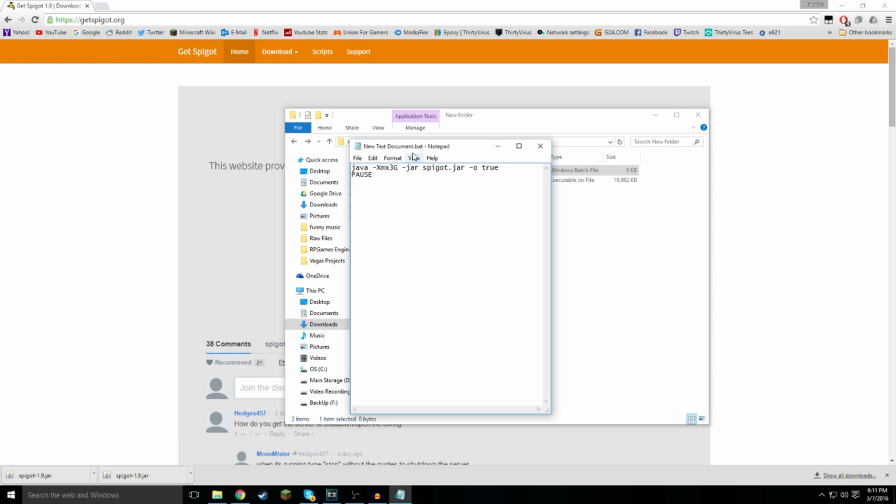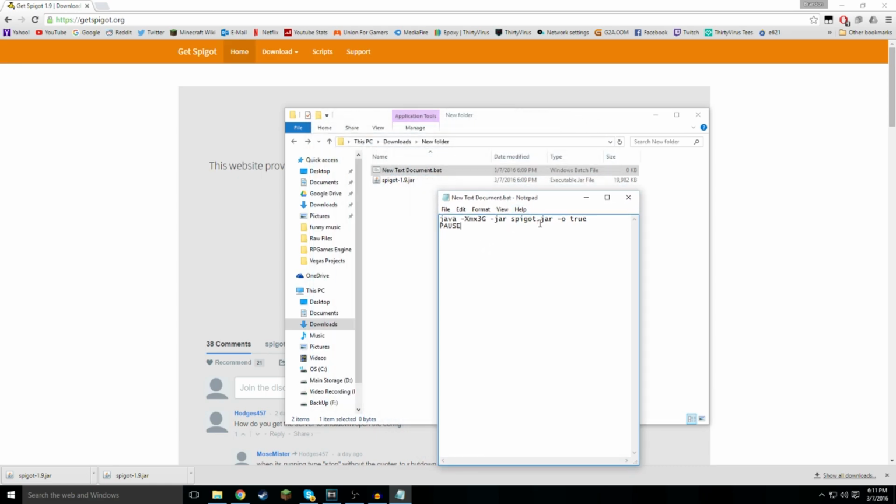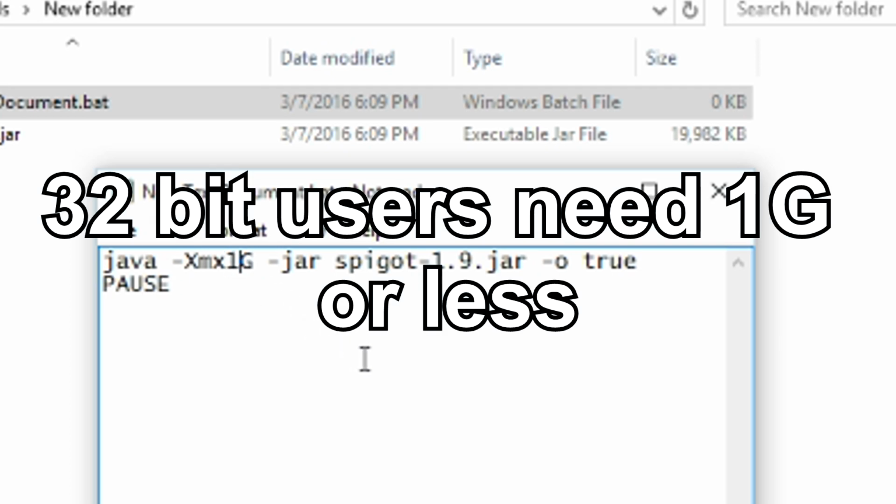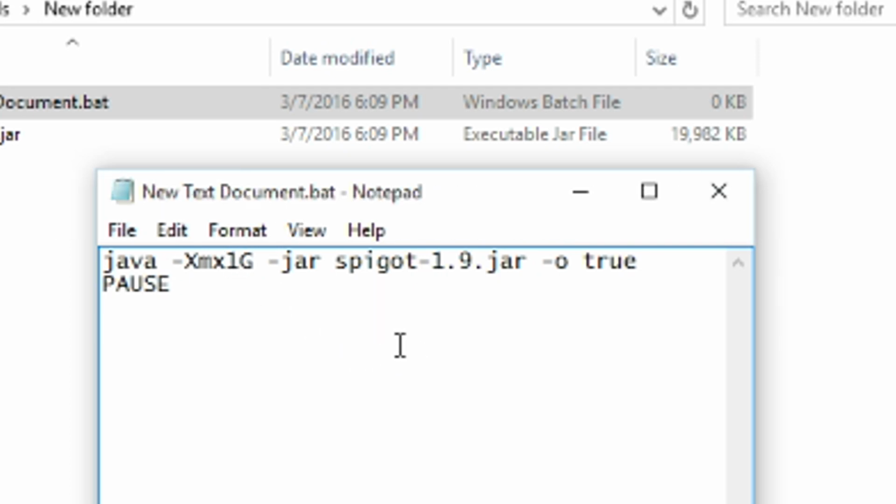So there you go. Now basically what we're going to want to do here is, instead of just spigot.jar, we have to have this right here be the name of the Spigot file. So it's spigot-1.9.jar. And then you don't need to worry about any of this, but this you might want to take into account. This is how much memory is being allocated to the server. So I use 3 gigabytes because I got 16 on my computer, so I could afford to do that. But if you can't, you could just get rid of this argument entirely, or you could put 1 gig, so 1G. I'm pretty sure most of you can handle at least 1 gig being allocated.